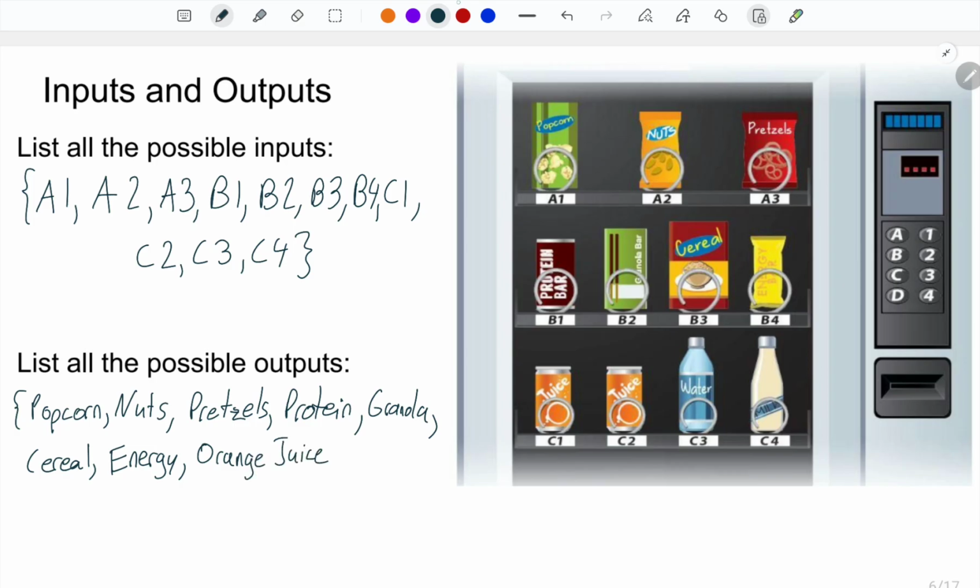And here's where we need to be careful. There are two orange juices here. We have already listed orange juice. You do not need to repeat listing it. You only need to list it once, because we're just saying, what are the possible outputs? Well, I know I can get orange juice. I don't need to say that twice. And then you also have water, and it looks like some milk. And I'll just close that off with another curly bracket. Okay, so there we have all the possible inputs, all the possible outputs. In a sense, I have fully described what's happening with this vending machine.